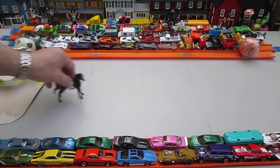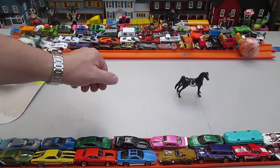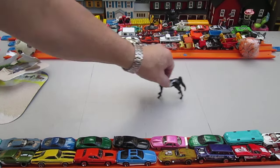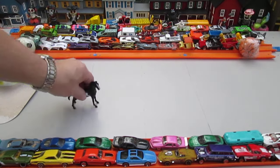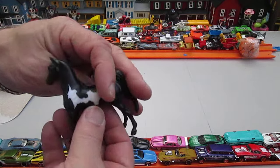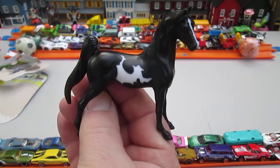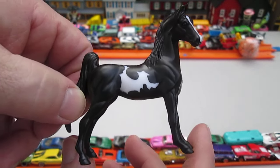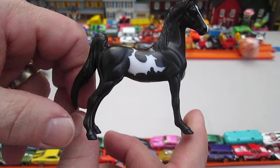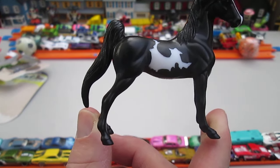Yeah, it does — it's straight. It slides straight. That's good. Does it go backwards? It does! Wow. Seriously though, thank you everybody, much appreciated. And we're going to let this go to the three minute mark and then we will be out of here. Until next time. T10 out. Bye.